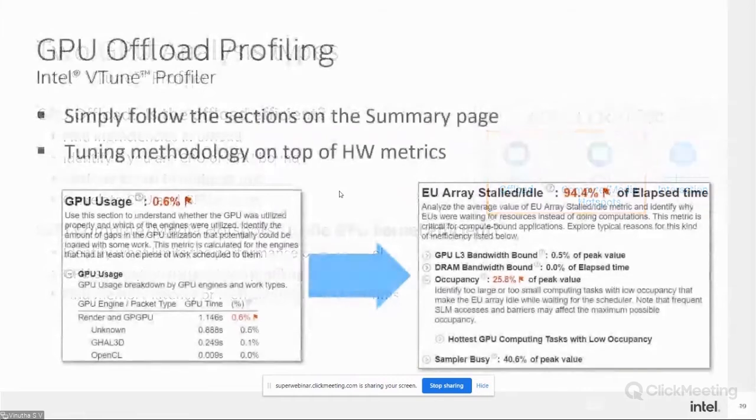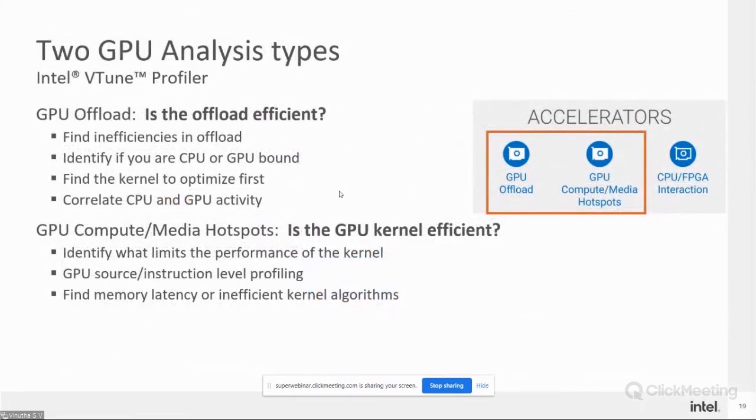And the Computing Media Hotspots analysis is for identifying how efficiently your GPU kernel is being run on the target platform. Is the GPU usage fine? Are there any memory latency issues that will have to be addressed, and so on.